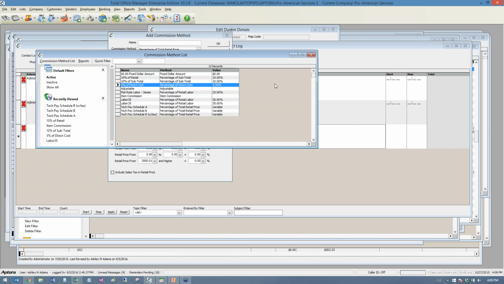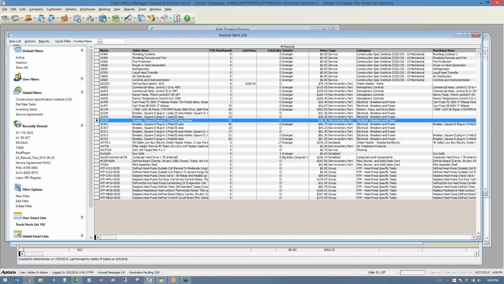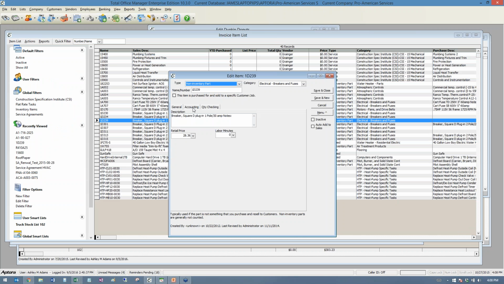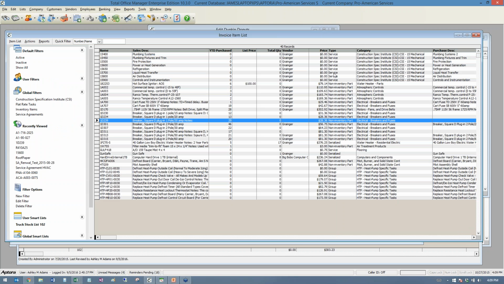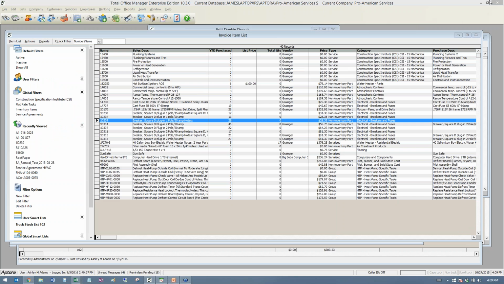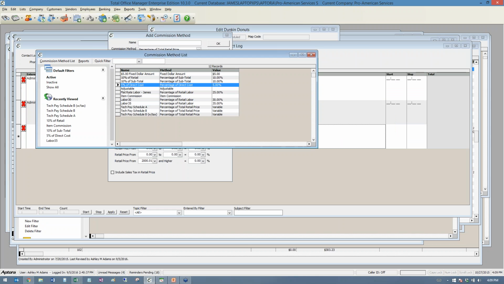In addition to that, as I mentioned, each item can have its own sales commission. So you can have an item and pay a very specific commission just for that particular item. Here's the sales commission field. I can type in something there, and I can pay an extra $2 for it. Or I can exempt items, so no matter what commission you pick, certain items, services, things like that can be totally exempt.